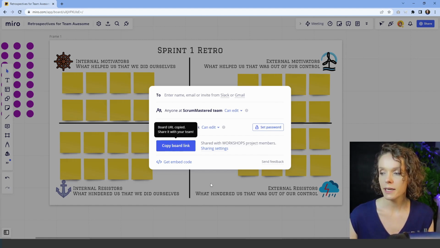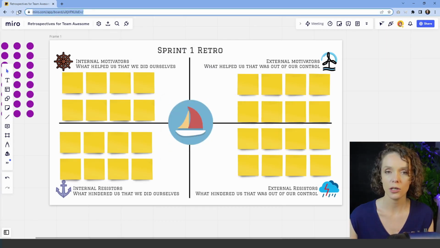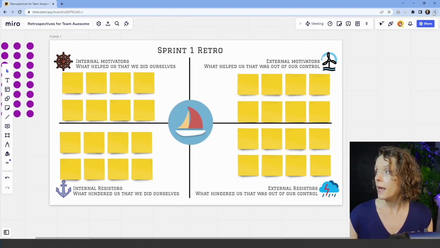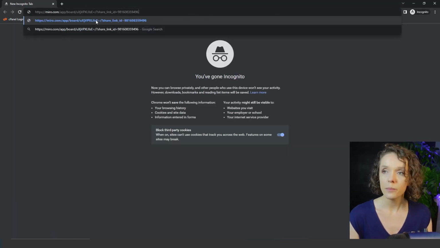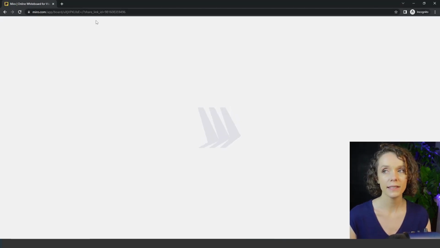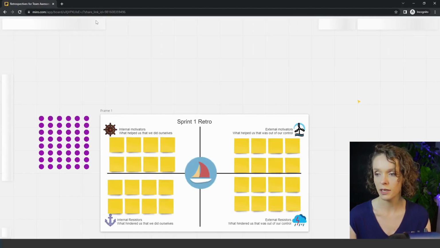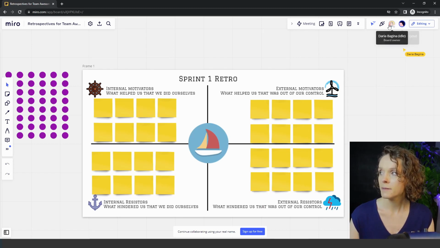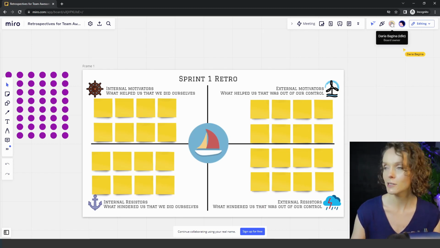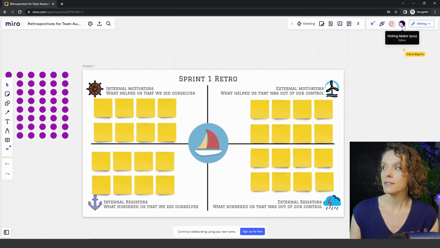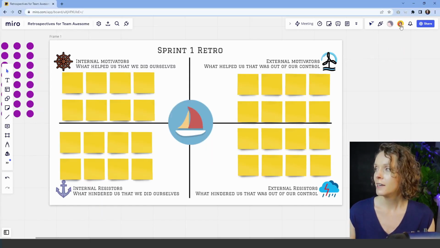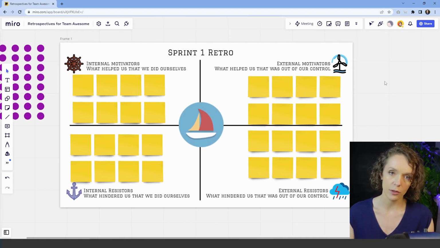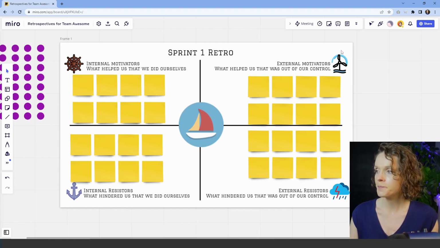Now let's copy the board link. You can copy it from here, or you can copy it from the address bar. And let me open an incognito window. The link is what you're going to give to your team. And here I am appearing as a guest. So this is me logged into my board, and this is a visiting maker. If I go back here, I can see that someone joined. This is how you can see how many people are actually in your board. Very easy. That is how you share it with your team.